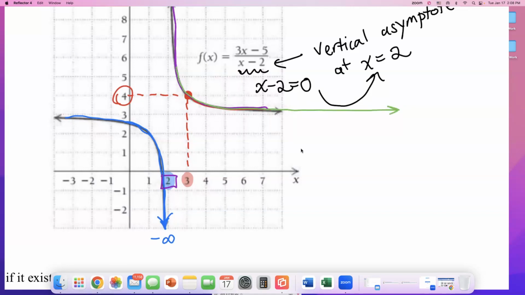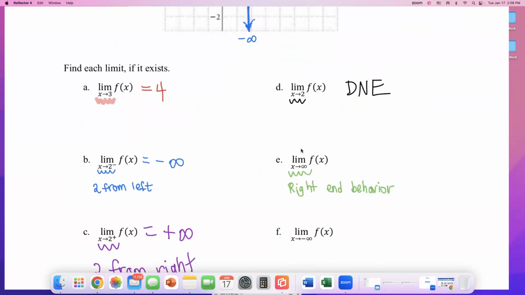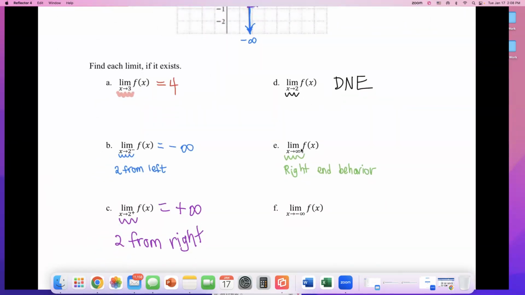We obviously have a horizontal asymptote at y equals 3, right? It doesn't go past this green dotted line, you see. And we're going to talk more about rational functions in section 2.6. But for right now, take a look and see where this graph is trying to get close to on the right end. And that horizontal asymptote is at 3. So as x approaches positive infinity, f of x is trying to get really close to 3. So the limit is 3.